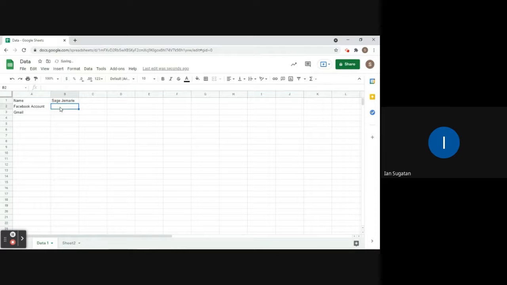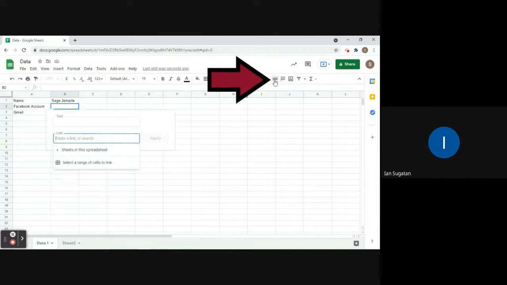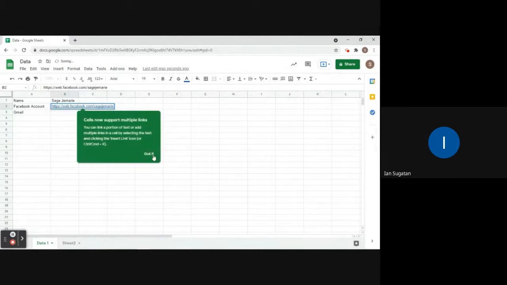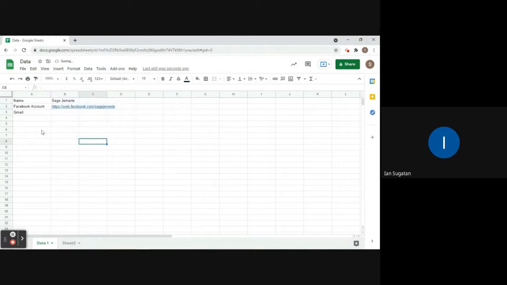And then you may insert a link of your Facebook account by clicking this one. So paste it here, then click apply. And now as you can see, it is hyperlinked to your Facebook account.